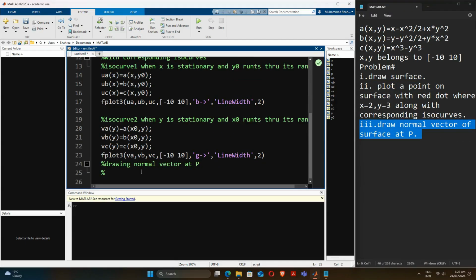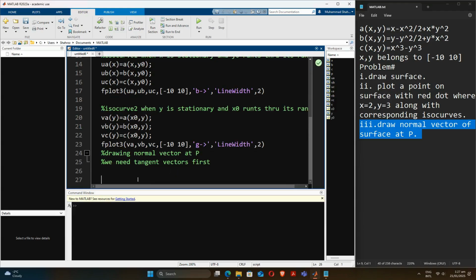surface at P. We need tangent vectors for the normal vector at both of the coordinates x and y, so that we can make the normal vector at the intersection of both of these coordinates. For this we will use the differentials.